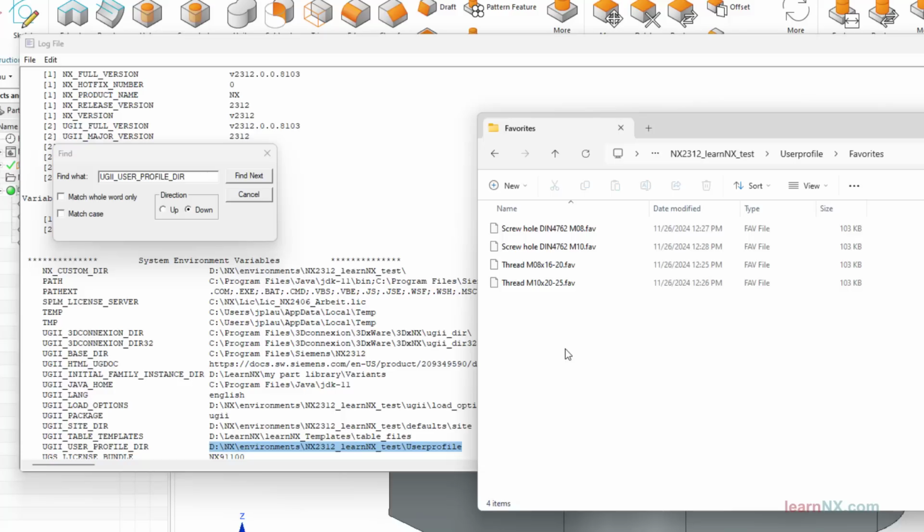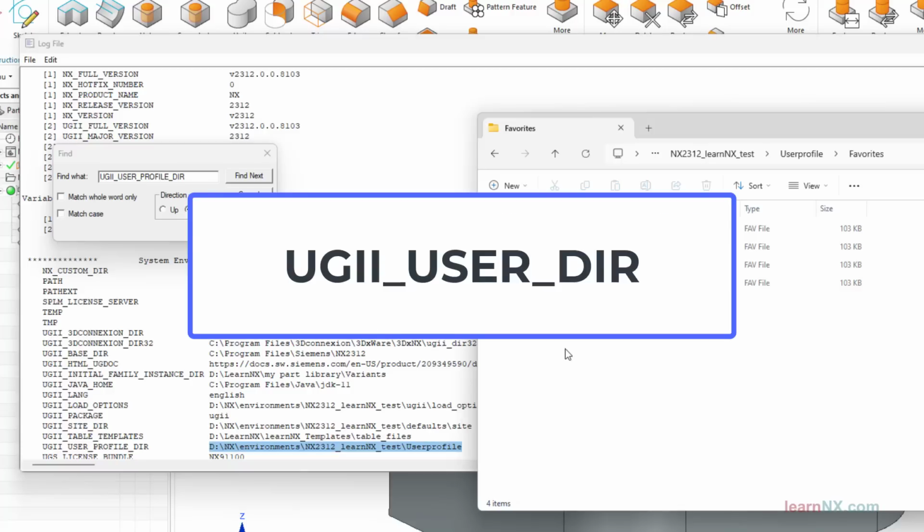If favorites are deleted here, they are automatically removed from the menu the next time NX is started. If you cannot find the favorites subfolder there, search under this variable.